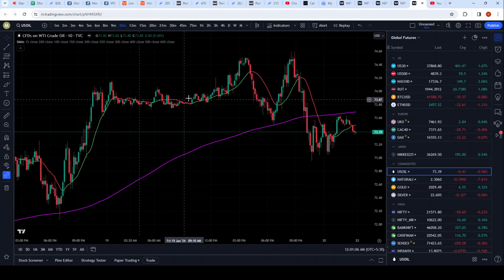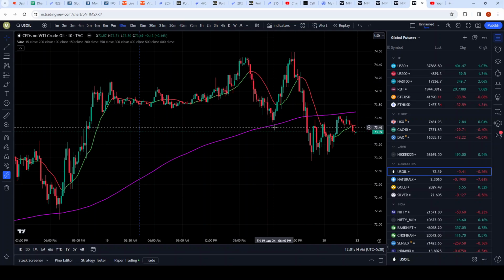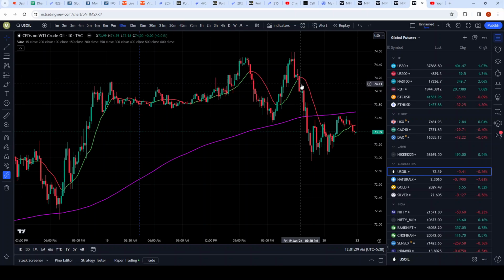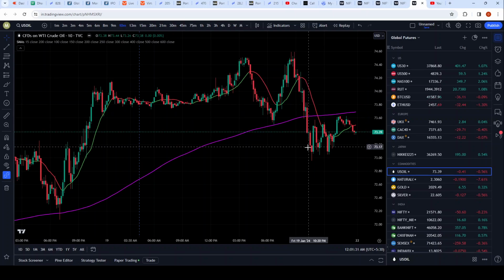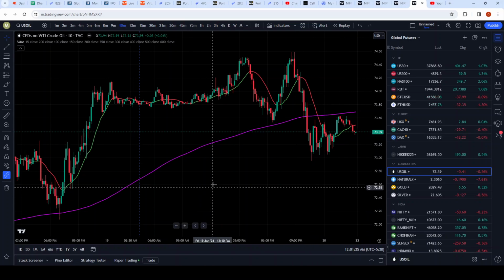Now you can see over here, it was moving sideways, how beautifully, but when it goes over here, it cuts, and this is the right time to short. It comes correctly at the 200 SMA, takes a bounce from there, it goes up, and then this indicator again turns green. That means the time to buy somewhere over here. It goes up again, comes down here, the green line becomes red again. This would have been the position to short and to carry it right the way up till here, and then it was towards the closing.